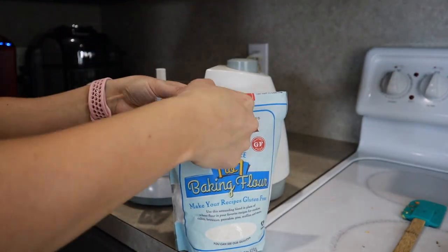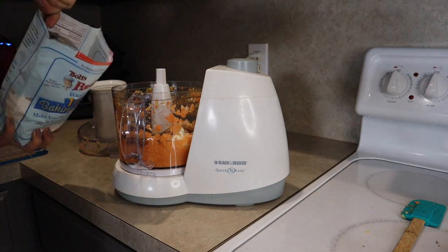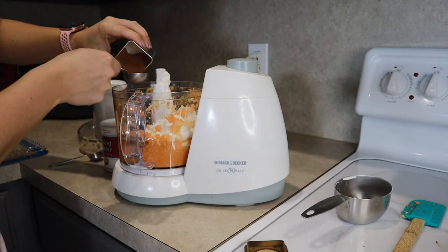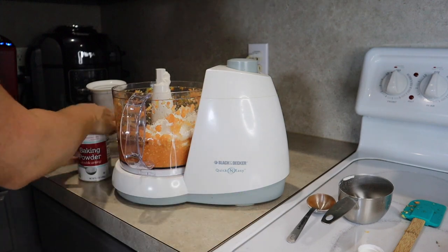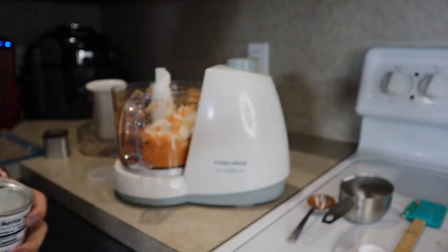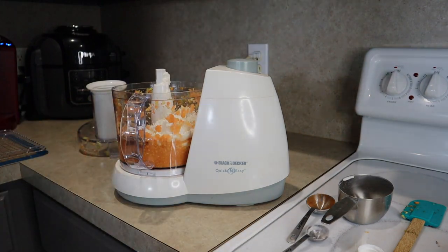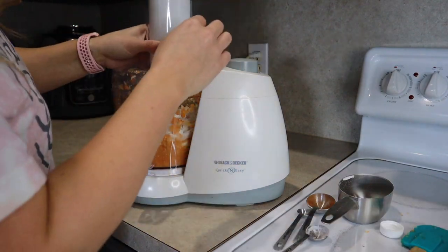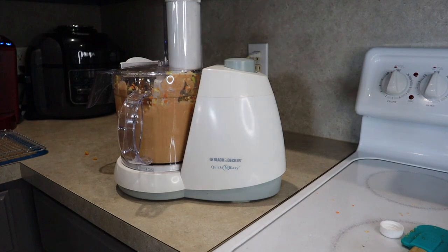And 1 cup of flour. One tablespoon of cinnamon, adding 1 teaspoon of baking powder, 1/4 teaspoon of sea salt. Now I'm just going to process everything until it's mixed thoroughly.